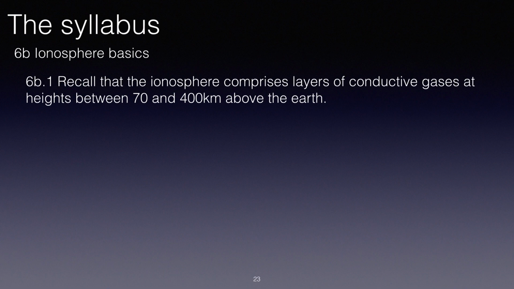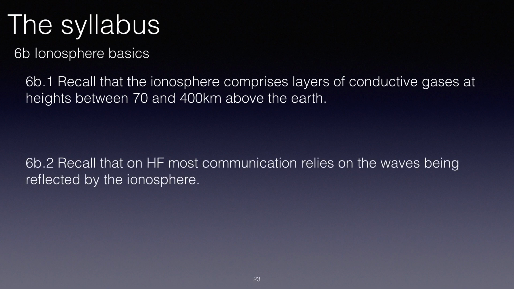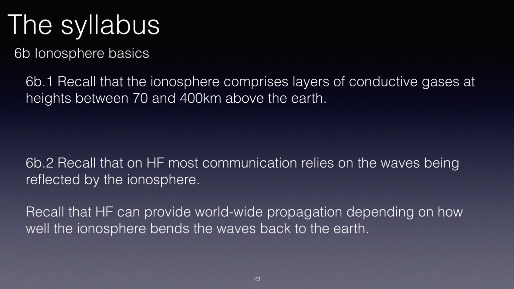And recall that most HF communication relies on the waves being reflected by the ionosphere. Now we looked at the ground wave and we looked at the skip zone. Those facts are not required. We just need to remember that most HF communication relies on the waves being reflected by the ionosphere. And recall that HF can provide worldwide propagation depending on how well the ionosphere bends the waves back to Earth.